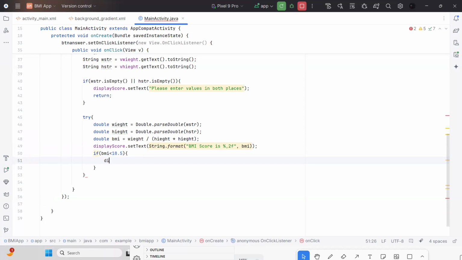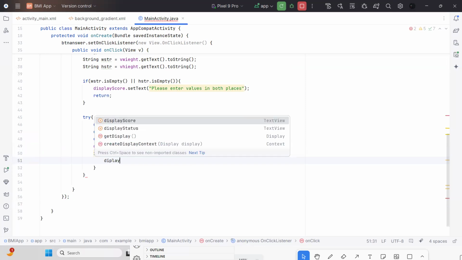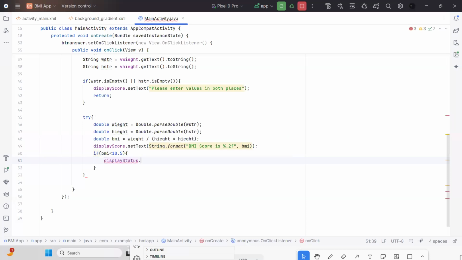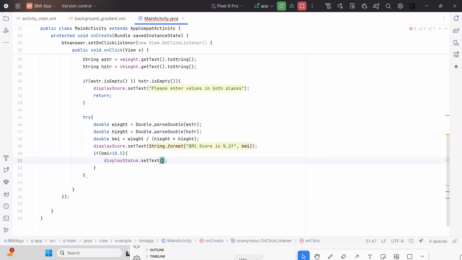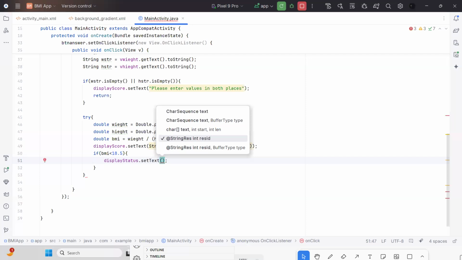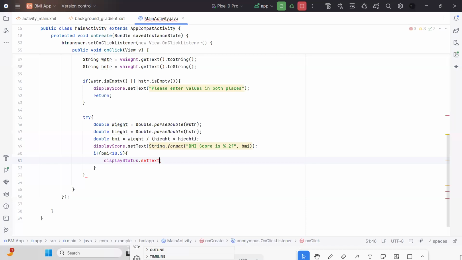So over here, we would say display status dot set text. And then in here, in double quotes, I would say underweight. Okay, here I don't have to put any value because I'll just say underweight. Perfect.